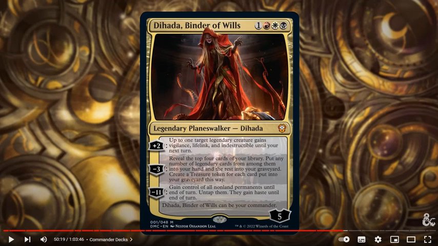What next? The next commander is Dihada, Binder of Wills. 1 red, white, black. Legendary Planeswalker, Dihada. 5 loyalty. Very, very nice. Comes in +2. Up to 1 target legendary creature gains vigilance, lifelink, and indestructible until your next turn. -3. Reveal the top 4 cards of your library. Put any number of legendary cards from among them into your hand and the rest into your graveyard. Create a treasure token for each card put into your graveyard this way. Very interesting. -11. Gain control of all non-land permanents until the end of the turn. Untap them, then gain haste until the end of the turn. Dihada, Binder of Wills, can be your commander.